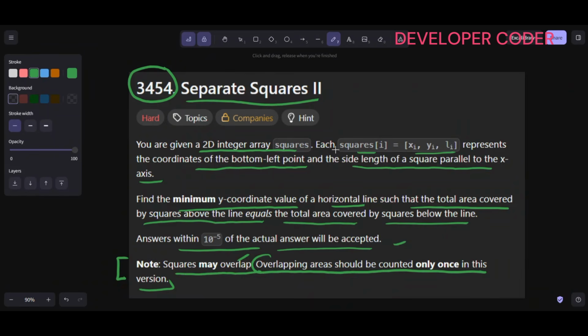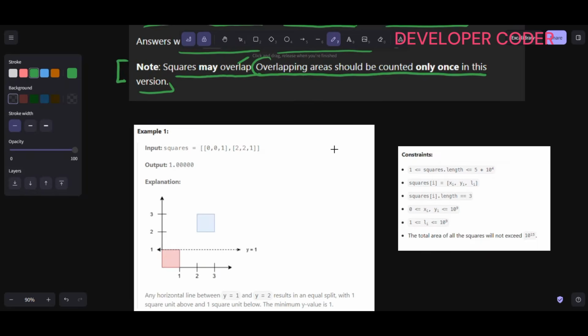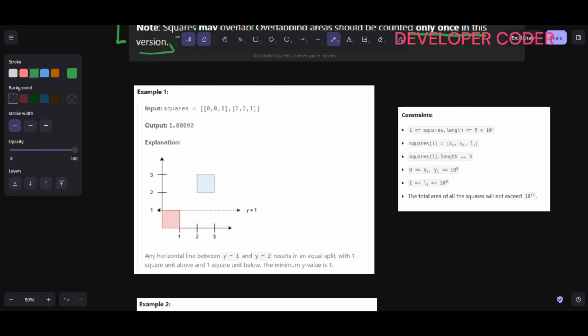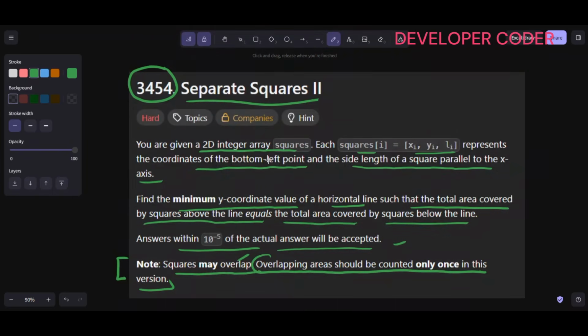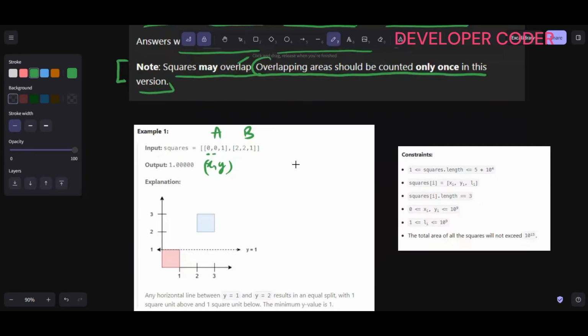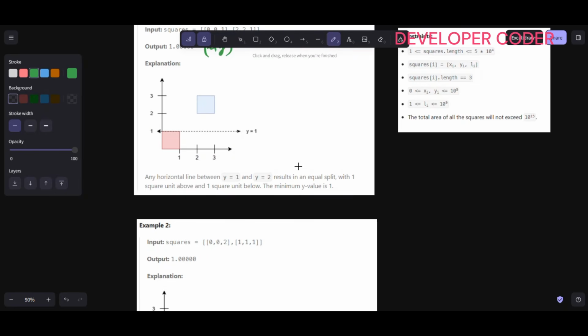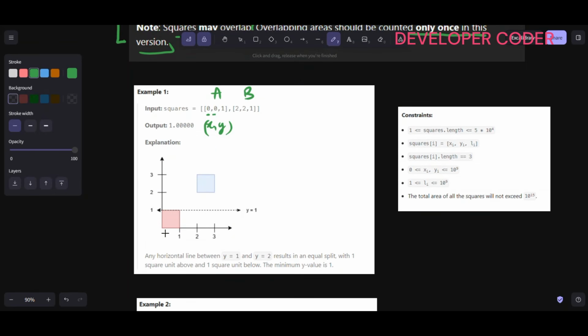Okay, so let's see example number 1. These are two squares given to you, square A and square B. So 0 0 is nothing but the x and y coordinate, and these are the bottom left points. For this particular example, first is 0 comma 0, and this one is the length.